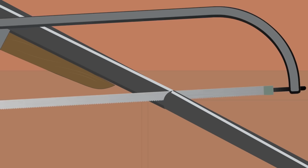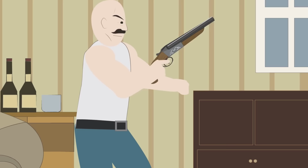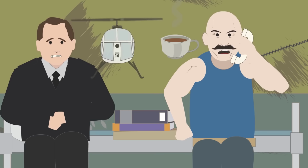You would have thought that Bronson might have tried to control his anger issues, but just 16 days later, he was again arrested. This was for planning another robbery and for illegally possessing a sawn-off shotgun, a very serious crime in Britain, which has some of the toughest anti-gun laws in the world. While he was on remand, he did not help the situation by taking a librarian hostage, demanding, among other things, a helicopter, an inflatable doll, and a cup of tea.